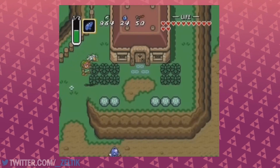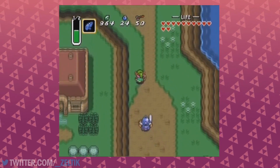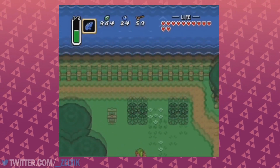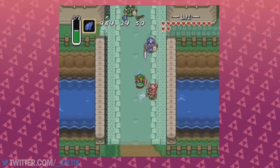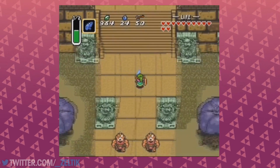Number 1. Providing the player with an alternate way to view the world. This might sound a little odd, but it'll make sense in a second. I strongly believe one of the reasons for A Link to the Past's groundbreaking success was the fact that it took a traditional fantasy game world and gave it a massive twist by allowing Link to traverse between it and a hellish variant, the Dark World.